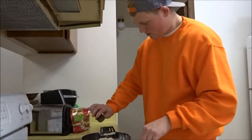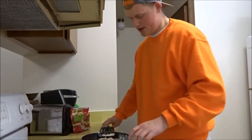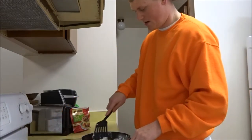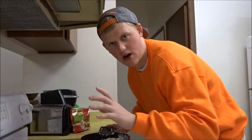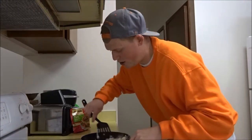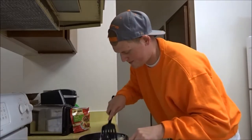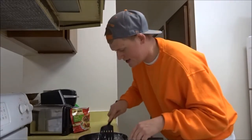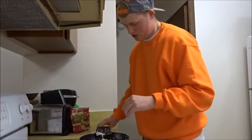Then you have the pepper. Kind of my preference — I like a lot of pepper because pepper is delicious. Adds taste to something. I don't know if you guys can hear, but I'm really stuffy and I'm really sorry for that. I'm trying to fix that. That's why I'm trying to eat healthier. I don't know if eggs are the most healthy thing, but they're egg whites, so it's as healthy as I'm going to get. I like to put a lot of pepper. It's good.